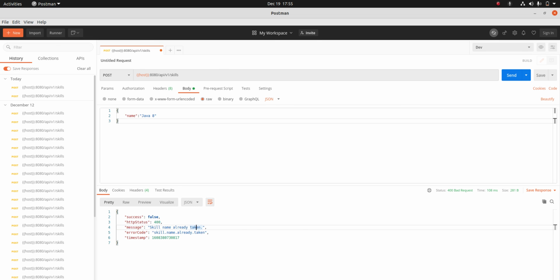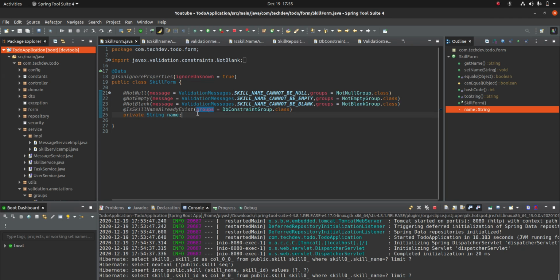Why is it giving this? Because I have used my custom constraint to validate that the skill name I am providing should be unique and should not already exist inside the database. If it exists inside the database, then it should return the error message so that the user can understand that the skill name has already been taken, and can give another name to the skill.